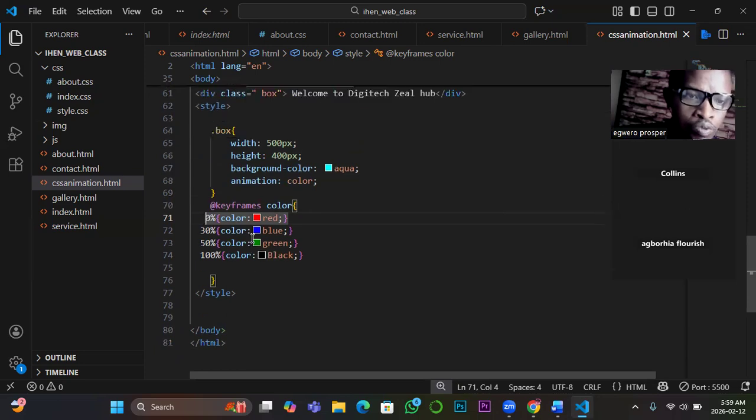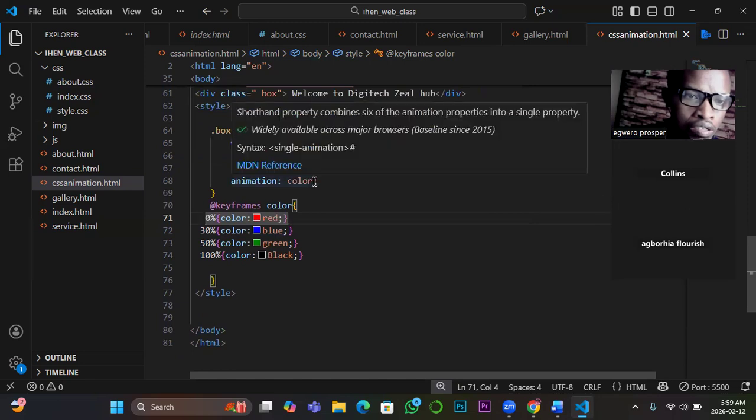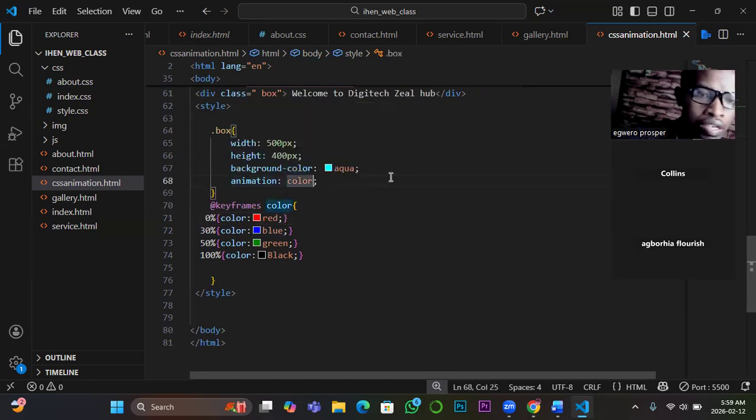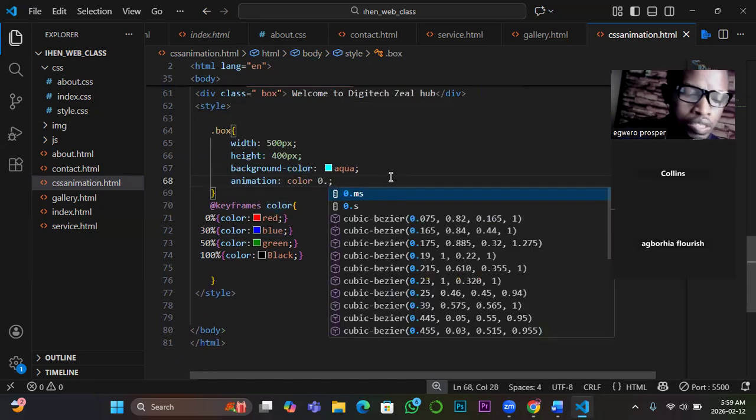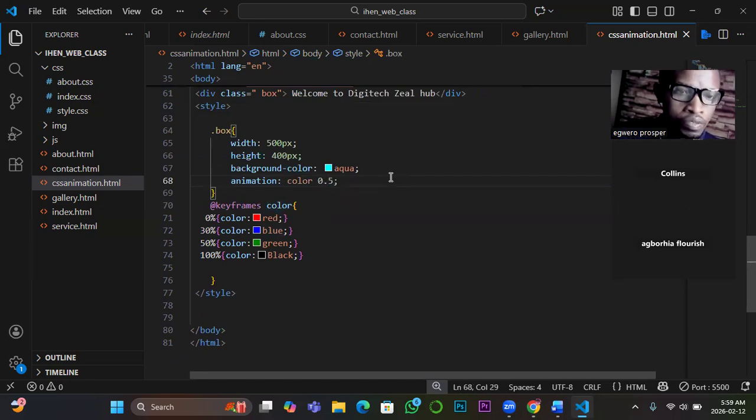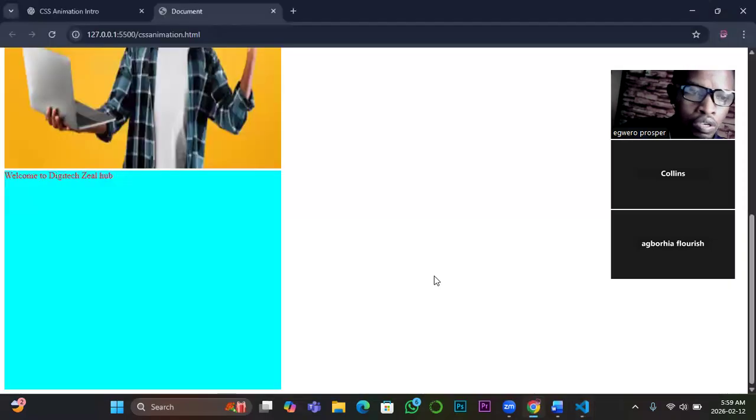We have to put a time frame. That is what is missing here. So let me add it here, 0.5 second. And then the timing, we will now say infinite. That is what they will continue to display.